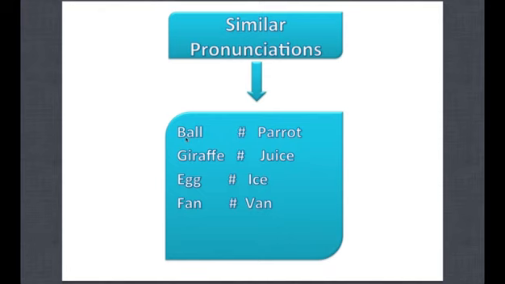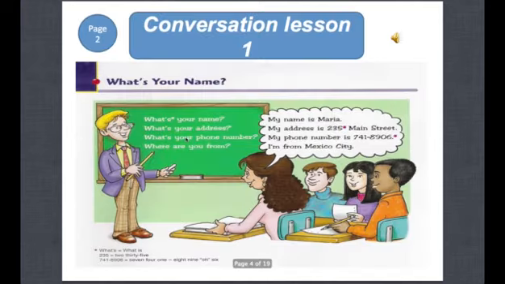So now let's go to the next exercise. We have conversation. Listen. Go to page 2 in your book. Open your book on page 2. What's your name? Now in this lesson we will learn how you ask questions, and also if someone asks you these questions, how you answer them.